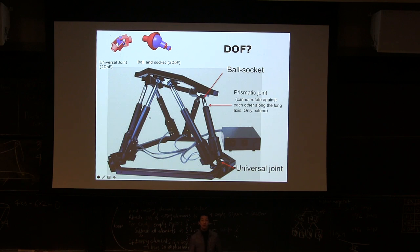So now I want you to bring out a piece of paper, at least as big as half a letter page, and calculate how many degrees of freedom this guy has. And don't forget to put your name and your student ID number on top. And then calculate how many degrees of freedom this system has.